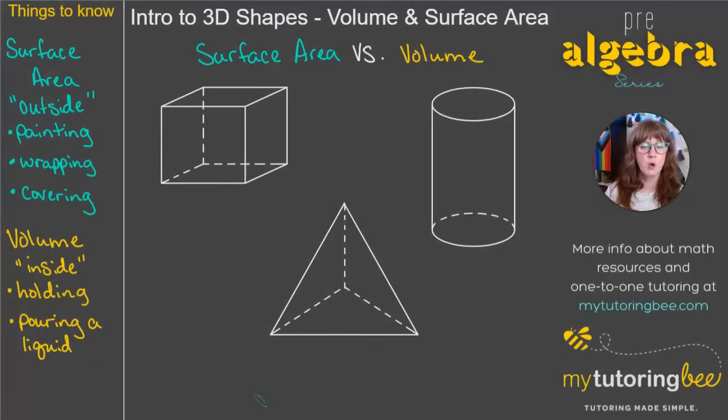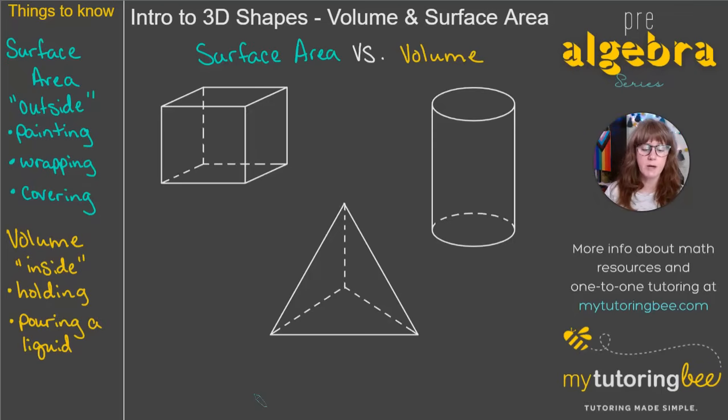All right, this is going to be a quick intro video, so be sure to check out the description below with links to my next videos that are coming up that actually go over specific examples with each of these types of shapes that we're talking about. But in this video, let's start off by talking about surface area versus volume.